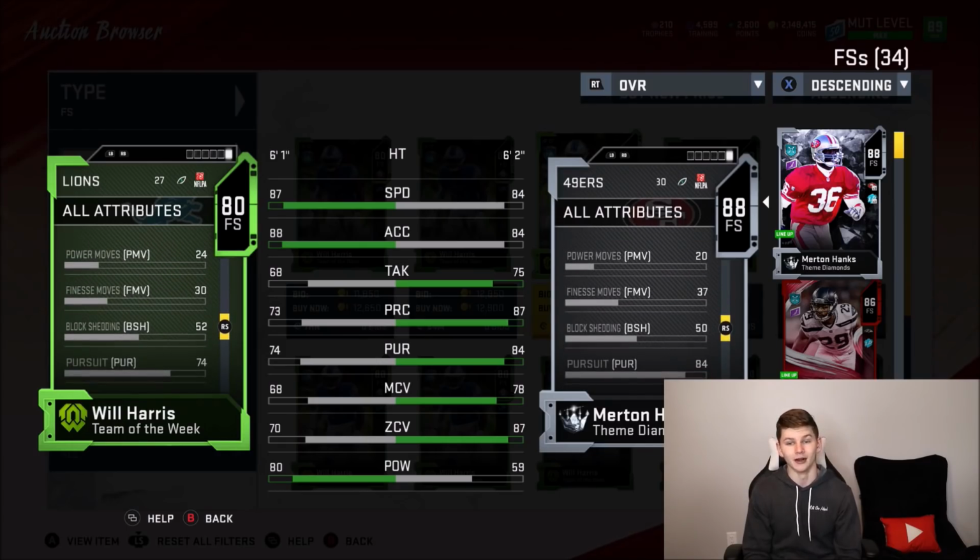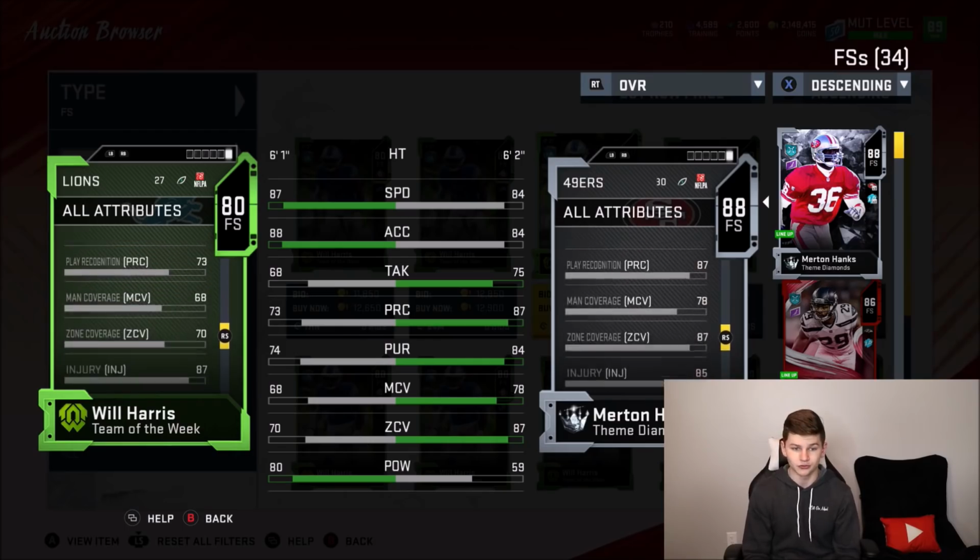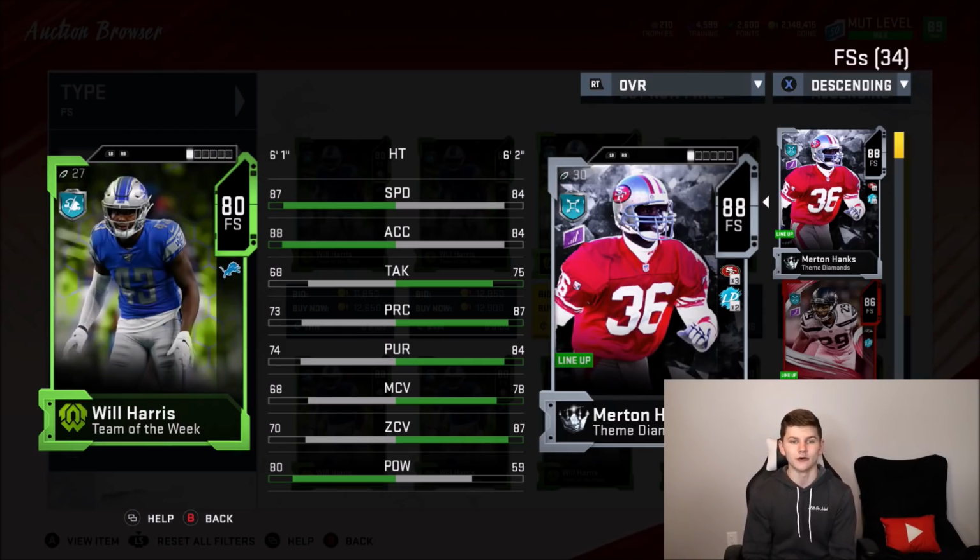That's pretty dang good. Also has better block shed than Merton Hanks with 52, and he's got better hit power at an 80. So if you want to user someone across the middle, maybe to lurk someone or bait someone into throwing a post route or a streak down the seam, if you like to use your safety, Will Harris is who you need.